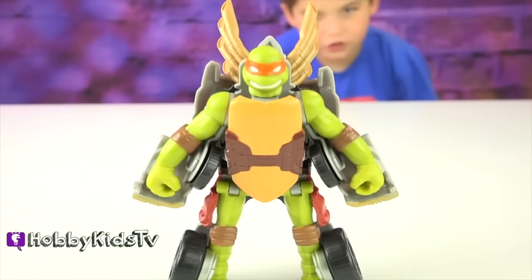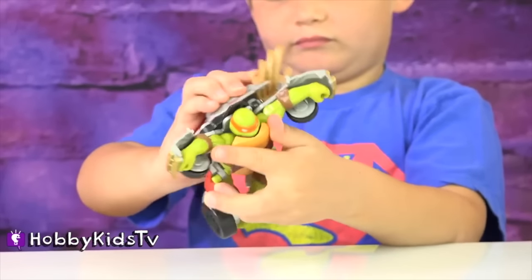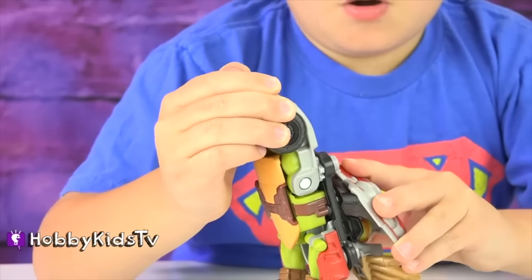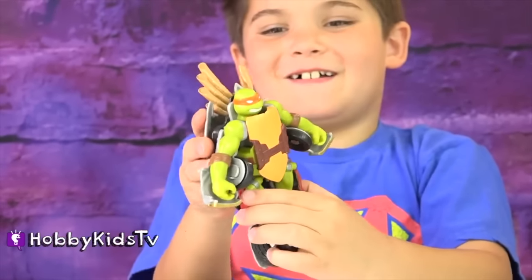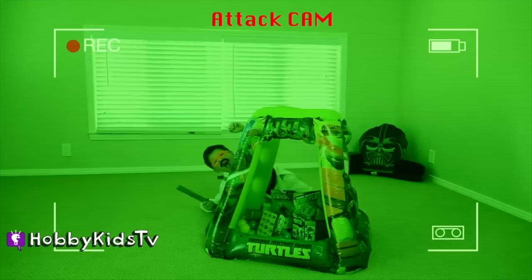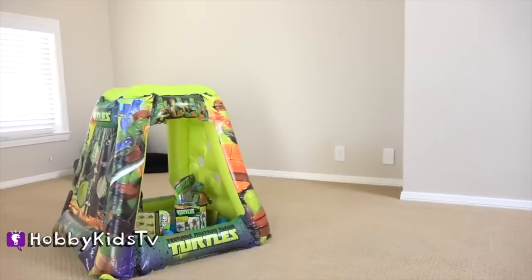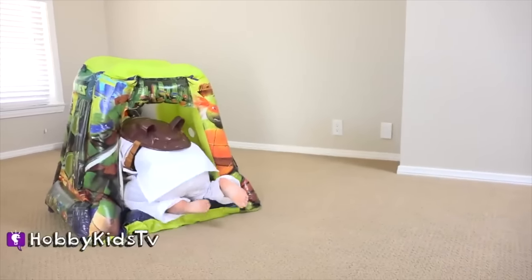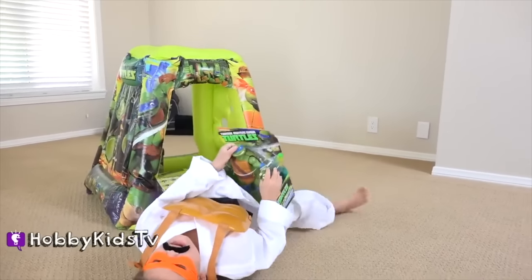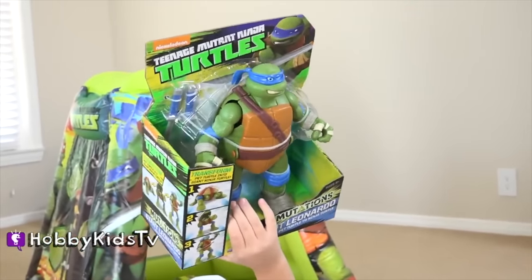Here he is, I'm a Ninja Turtle. Let's turn him into a car. And here it is as a car. Boom. Nice moves, Hobby Karate. Let's see what else is in the Ninja Turtle ball pit. Yeah! This toy is super awesome. It's Leonardo Mutations. He turns back into a turtle.